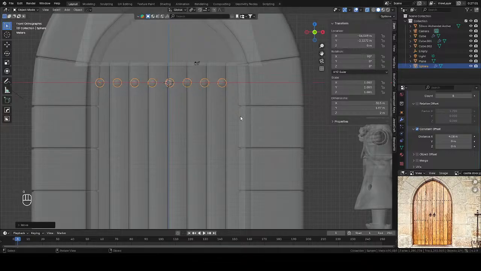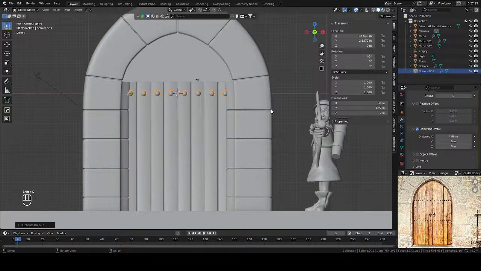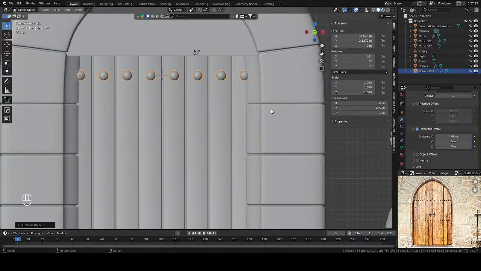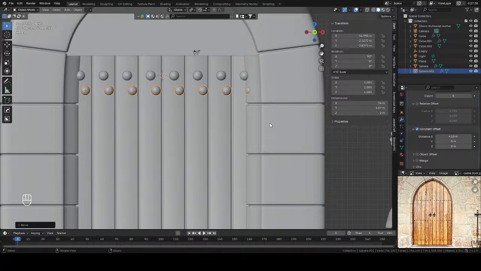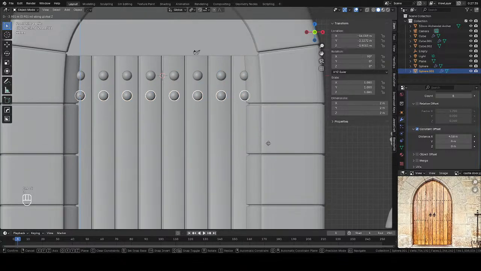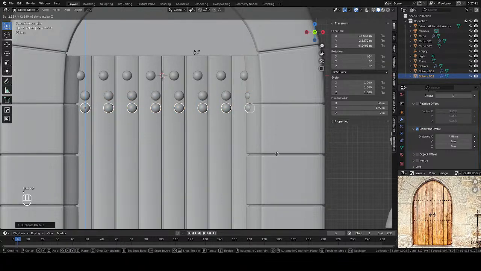I'm not gonna have any of the rivets here. Okay, and so then I'm just gonna duplicate, and then move it off slightly. Down slightly. Over slightly.